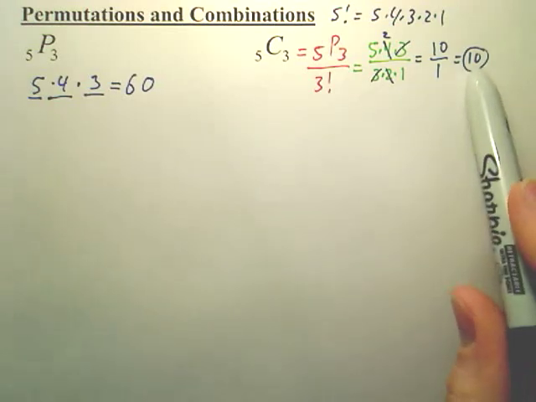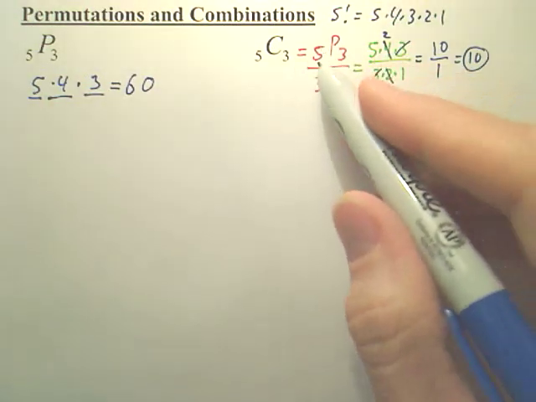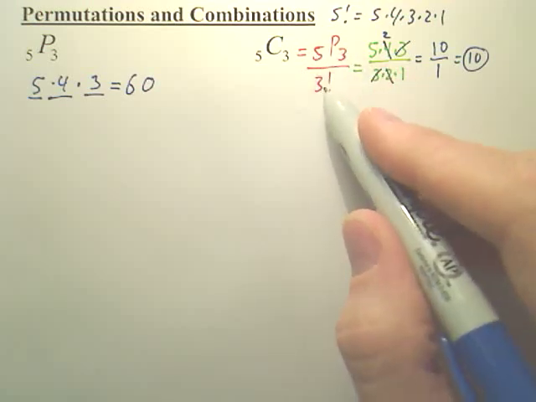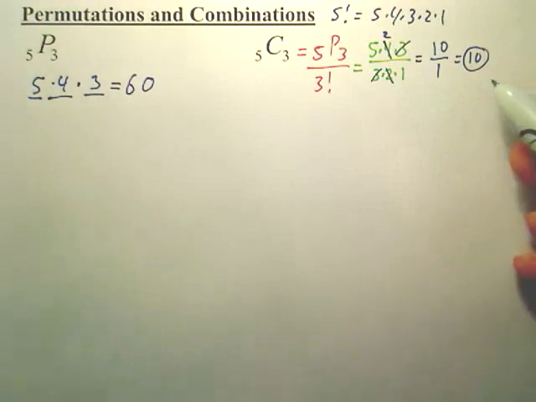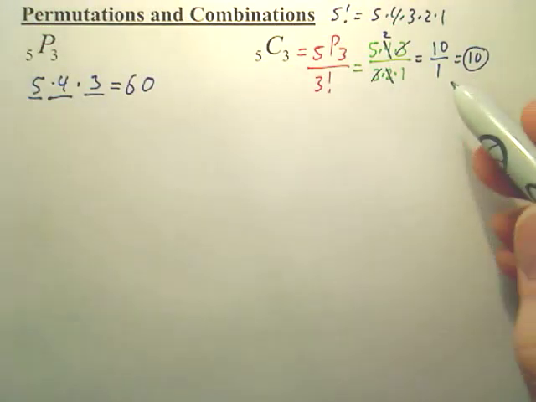So, this is a lot easier way of doing a combination, if you think of it as a permutation with 3 factorial, or this number factorial, divide it out, and then spread it out and cancel, you get a real quick answer. It's a lot easier than the formula.